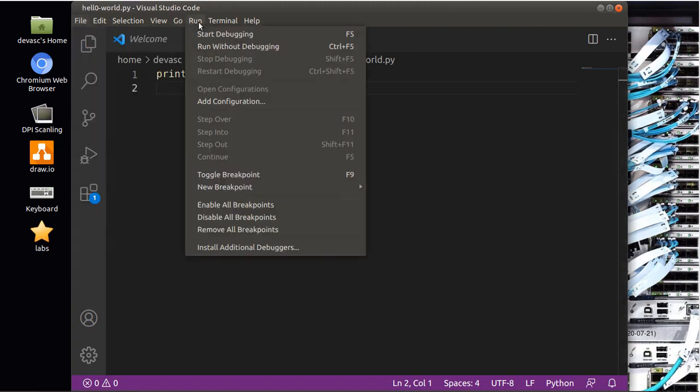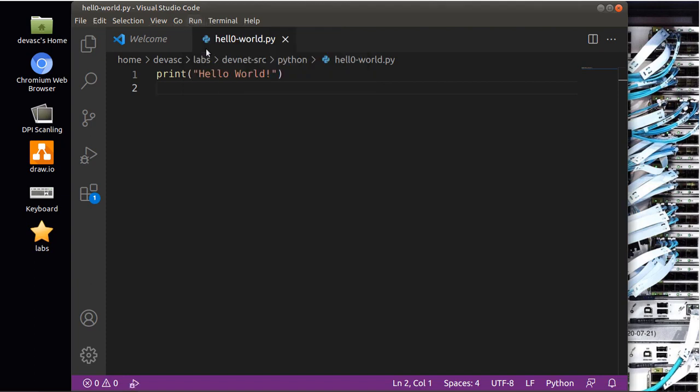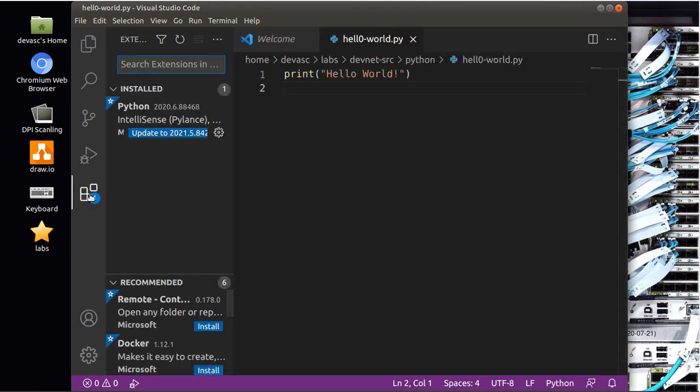And then we'll go to run without debugging. And you may have this issue. I'm not freaked out right now. You guys may have this issue on your VM. Likely you will, unless something happened and they updated them between now and when we get started. But we need to do a little update. So we're going to go down here and click, and we're going to go ahead and click here and update. Go ahead and let it install.